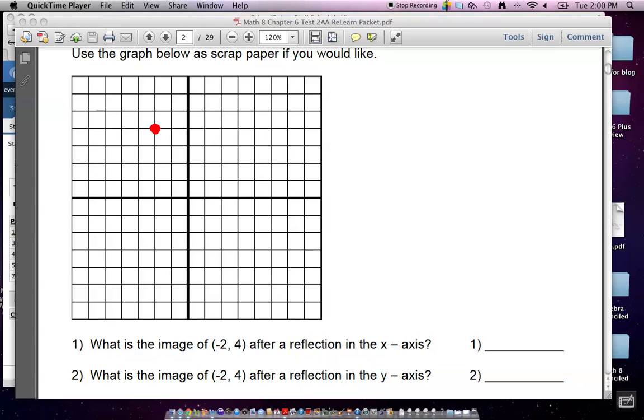Some people are having a hard time plotting points. So let me just give you a quick reminder of how to plot points here, in case you're one of the ones struggling with this. If you're not, just kind of fast forward the slider. You don't need to necessarily listen to this part. So this is the x-axis, this is the y-axis. When I come across the point -2, 4, that means that the x is -2 and the y is 4. So I come out here where x is -2, and there it is.